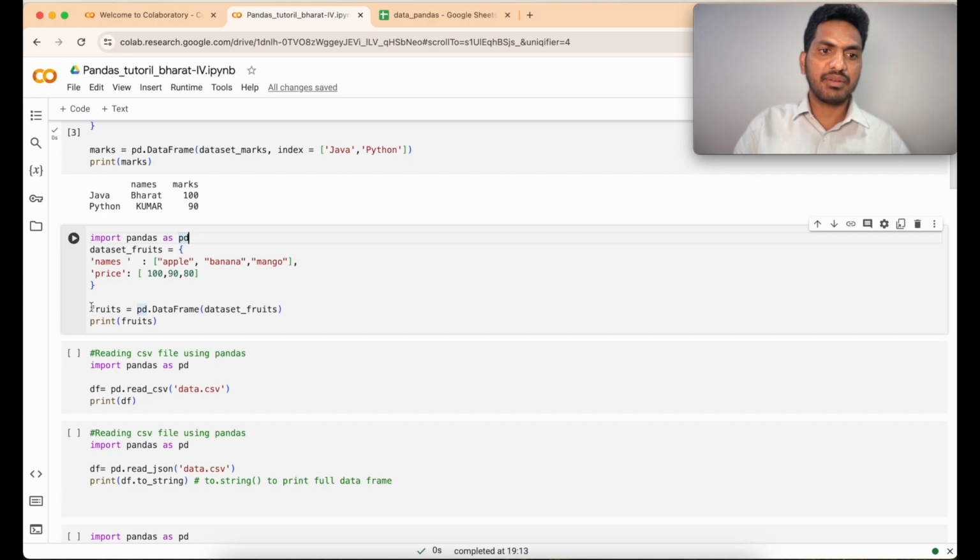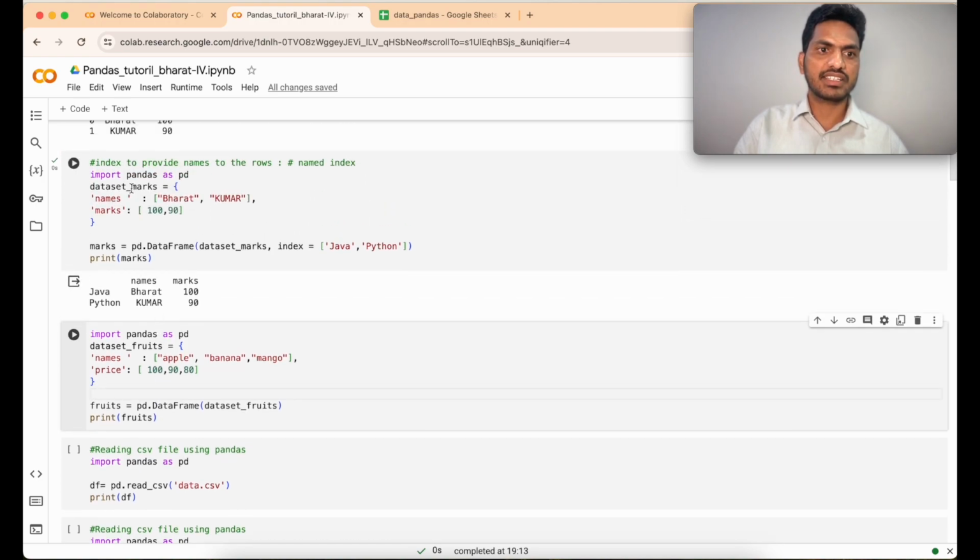So what is the name of the data set here? Fruits. pd dot DataFrame, in brackets, dataset fruits, we are providing as an input. From that dataset, we are creating a data frame that is fruits.